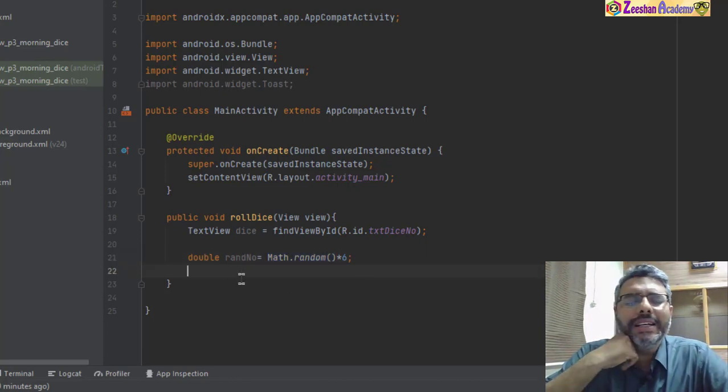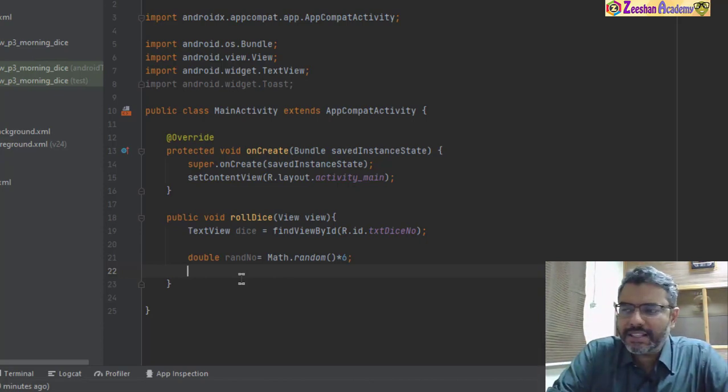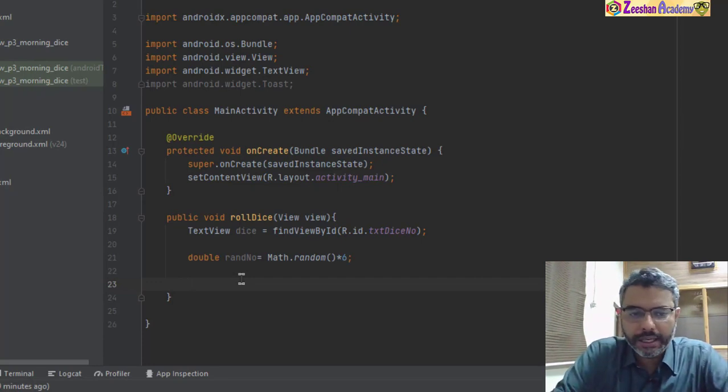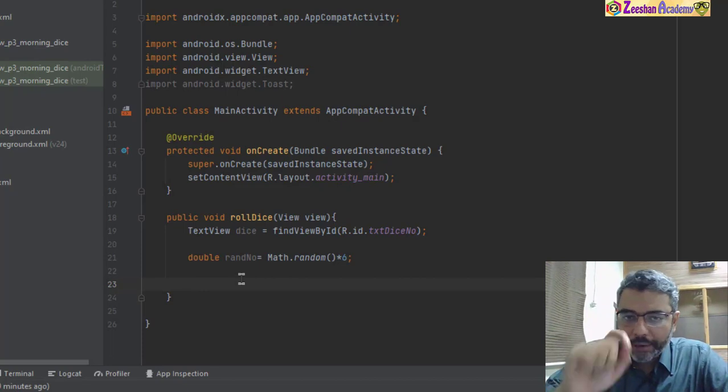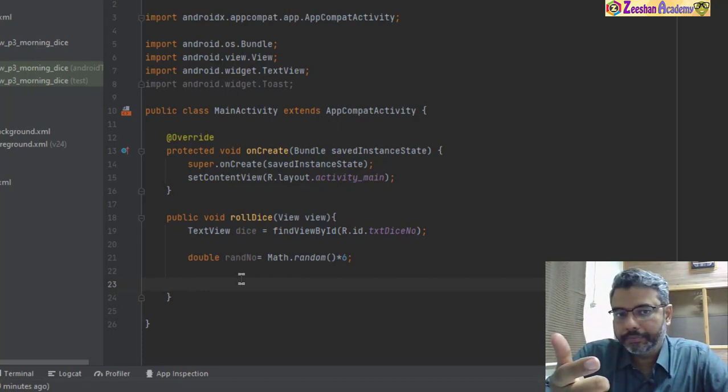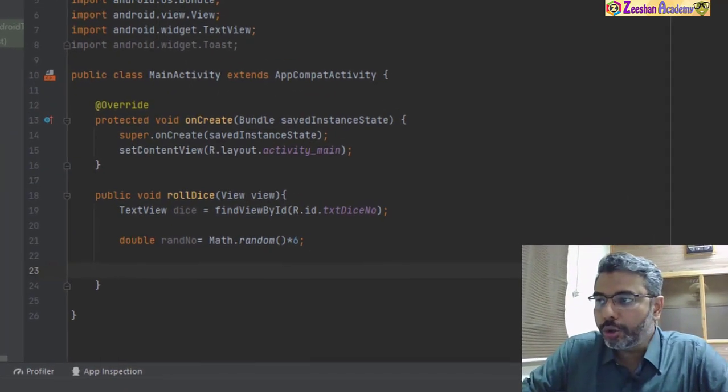But I don't need a double. Actually, the dice has to be numeric: 1, 2, 3, 4, 5. But let's see what we get here, and then we will convert it later on. Now I need to print this random number that I've generated onto this text field.